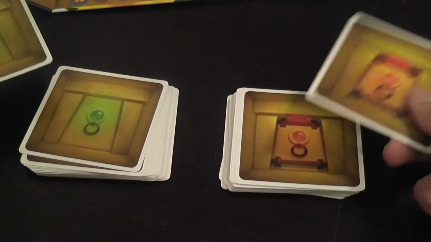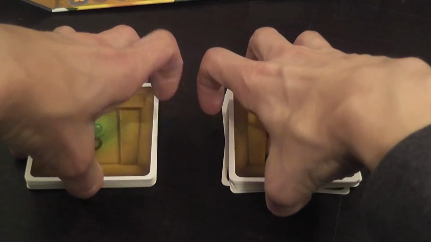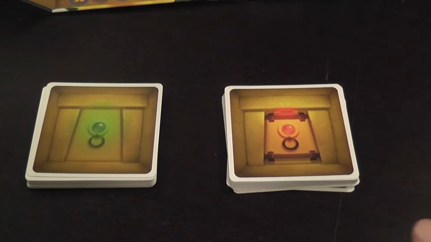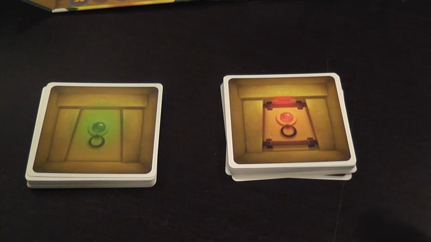As you can see, there are cards of three types: red, yellow, and green. The green is the safest one. I'll explain later what that means. Yellow is a little more dangerous, and red is the most dangerous, but also possibly the most profitable.